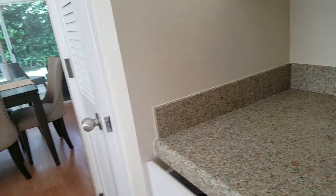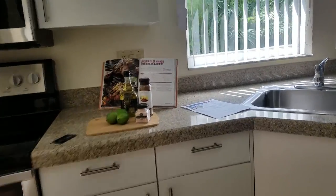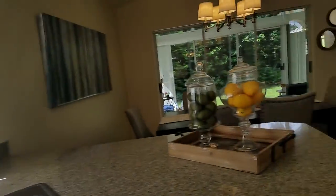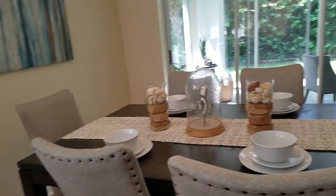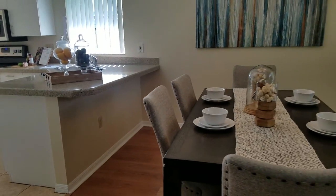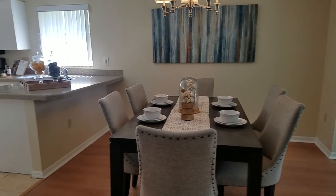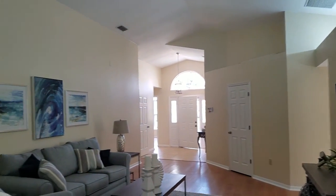There's a little pantry area. I'd say these cabinets are original — they're nice and in good condition, though it's a melamine-type material, but clean and tidy, and I don't have any issues with it. The dining area is here; this table seems a little big, making it a little cramped. I might put a round table there, but again you can get a feel for the open, airy nature of this home.